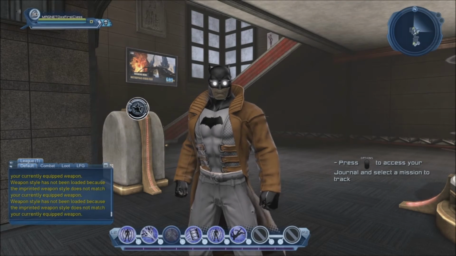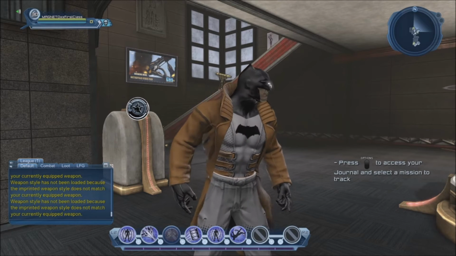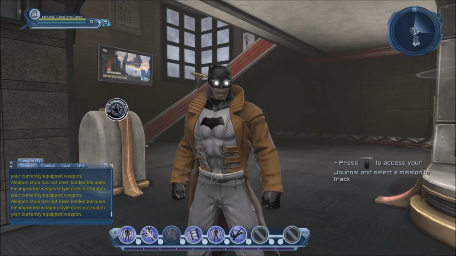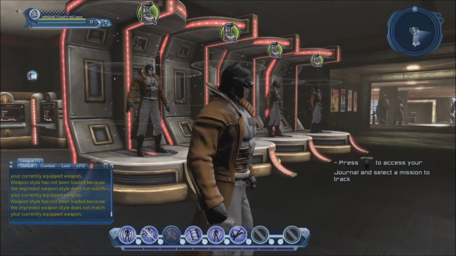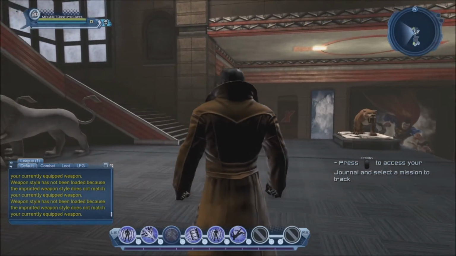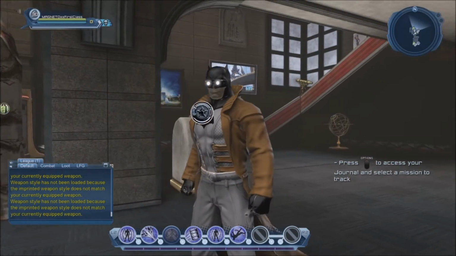Hi guys, some of you have been asking me to create the Desert Batman, also known as the Nightmare Batman, that we see in the Batman vs Superman movie. Essentially, it's the Batman that appears in the nightmare that Bruce Wayne has about the future, where we see him in the desert fighting a whole bunch of soldiers that are apparently Superman soldiers. Not sure why Superman needs soldiers, but anyway.